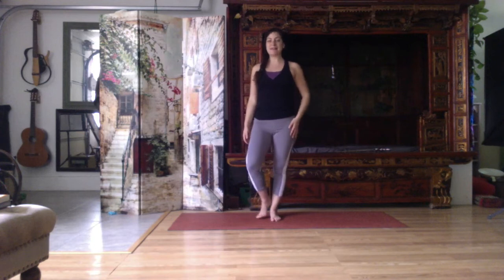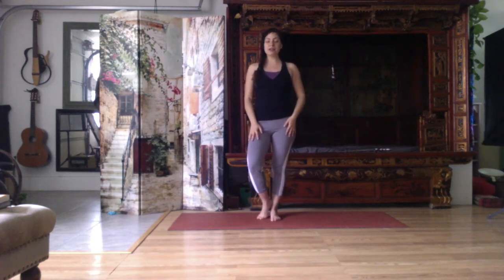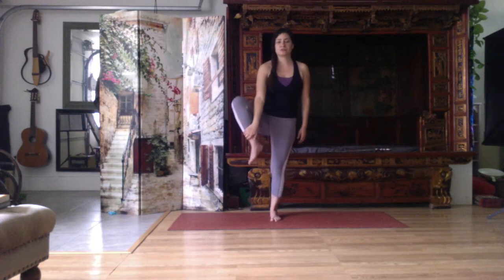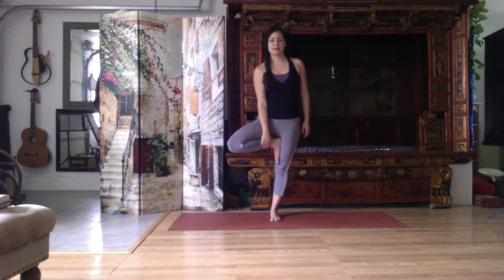At any point, inhaling here, exhaling, sighing it out. And then we'll go ahead and start to shift that left foot to rest right against our ankle. Remain here, noticing that subtle balance there. You can take that foot higher. Once again, make that expression with your hands and arms.